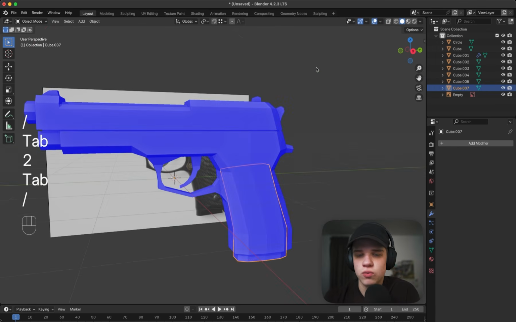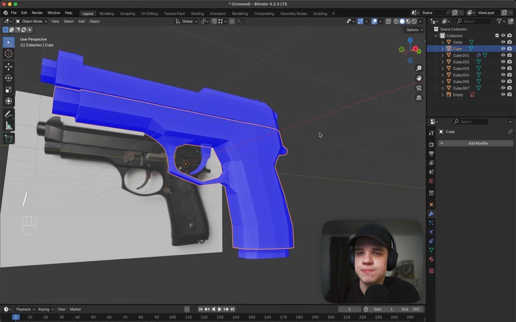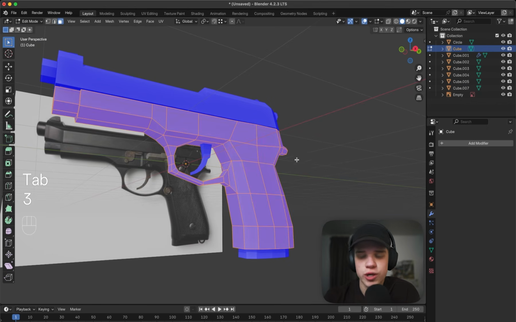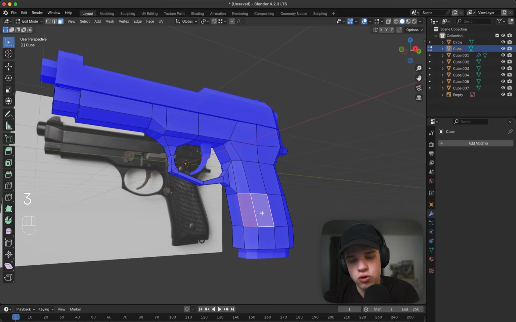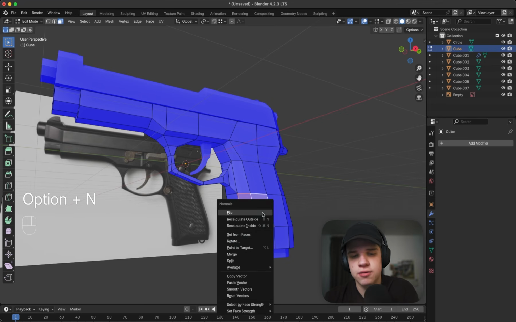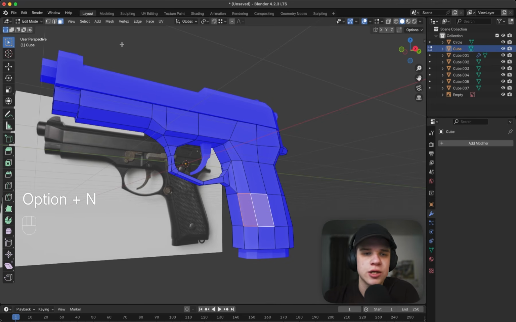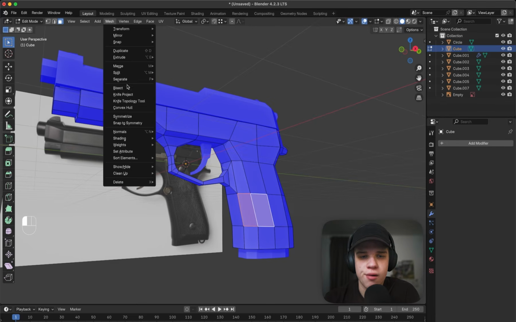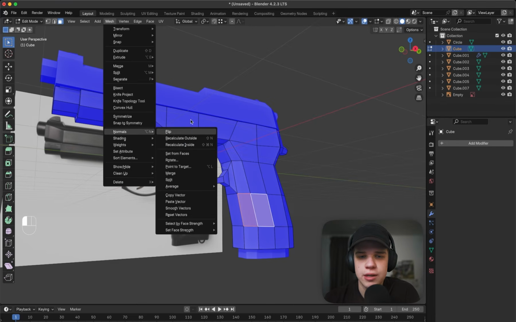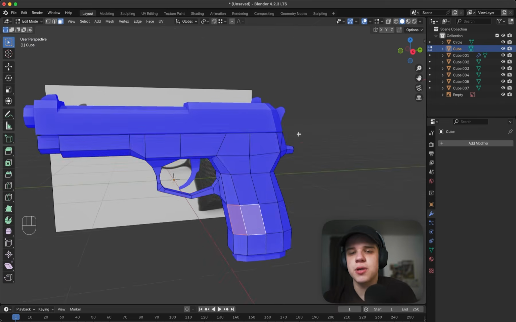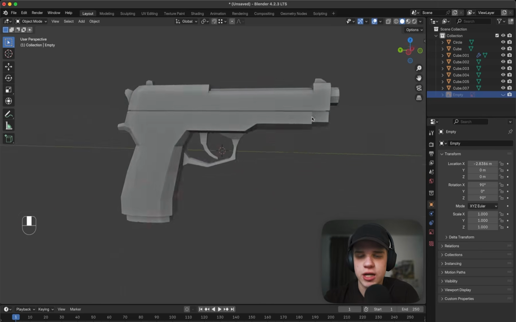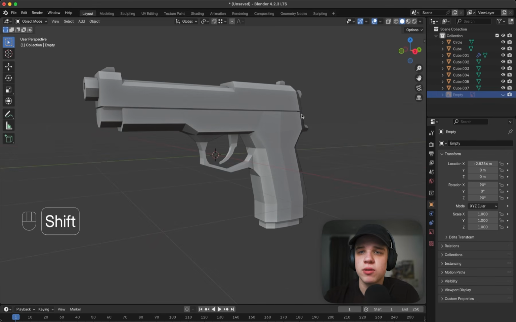And if you want to be able to actually flip it, if it's not working correctly, you can select faces and go Alt N. That's all. Alt N for normals. It should be like mesh normals you see there. So you can see all the settings, so flip, recalculate, all of that stuff. Yeah. And there we go. We have got a pretty decent weapon model done.